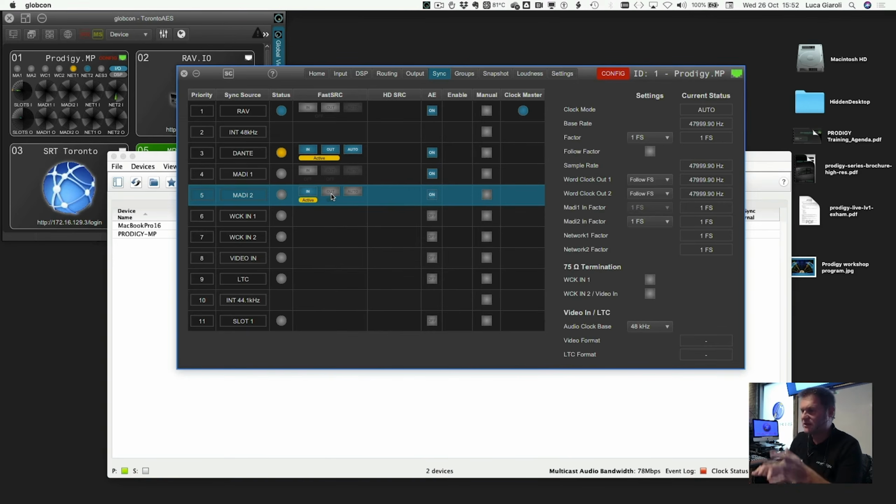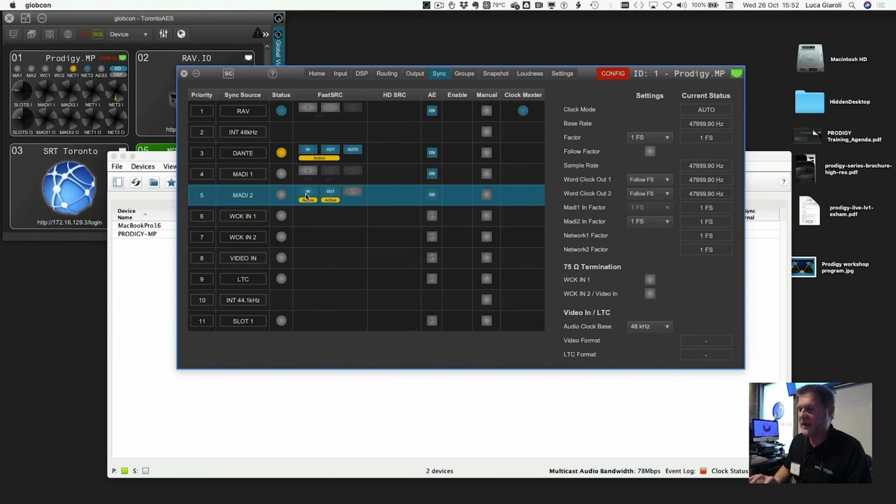So on the MADI, no wonder they are separated. Only if you have the input activated, you can activate the output. Why? Because in case you want to activate the output sample rate converter, the information of how long is a second and the sample rate is derived from the incoming input. Wow. So that's auto. So if I send you 192 and you're running 48, it'll come back to me at 192. Yes. When you hit that auto button. Yes. Fantastic. Thank you.